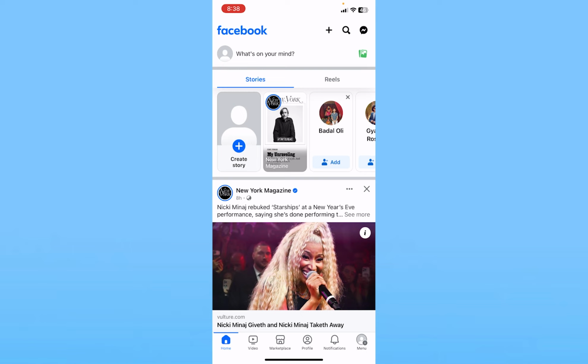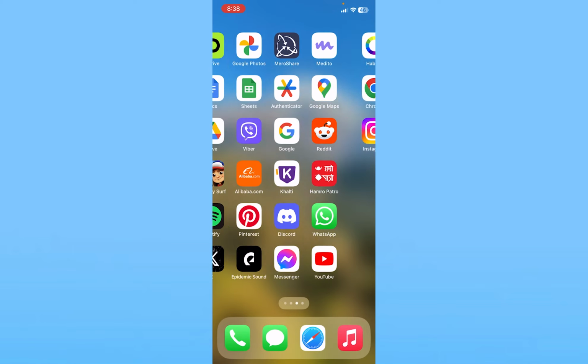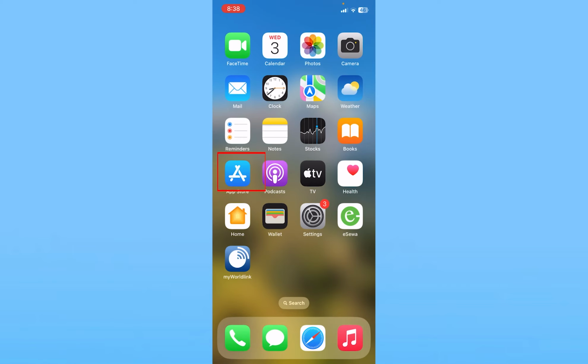Today I'll teach you guys how you can fix your Facebook professional mode not showing. So in your profile, if you're not getting professional mode, it could be that you have not updated Facebook. Facebook professional is only available in the latest version of Facebook.